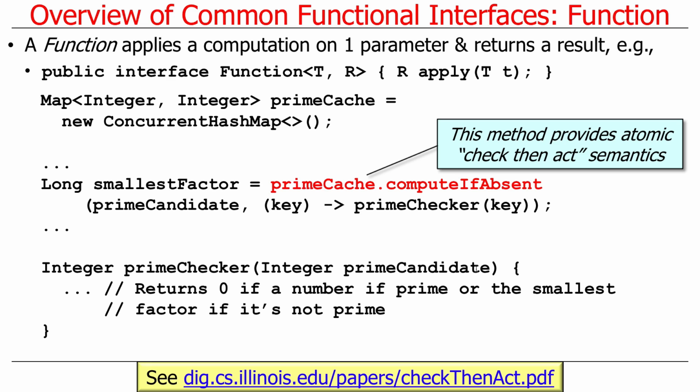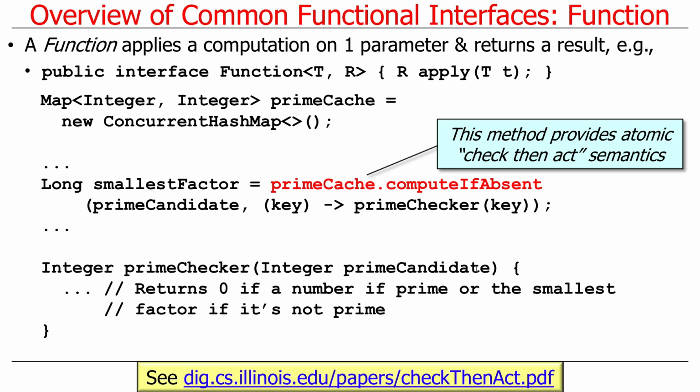All right, so what we're going to do here is use a really cool method on concurrent hash map called computeIfAbsent. This implements something called atomic check-then-act semantics. You can read this paper here if you want to learn a bit more about check-then-act and why it is very problematic if it's not atomic. It's a little beyond the scope of this discussion to give you the nitty-gritty on that, but I'll walk through it as we talk about it. This particular method, computeIfAbsent, is an atomic check-then-act method, and let me explain how it works.